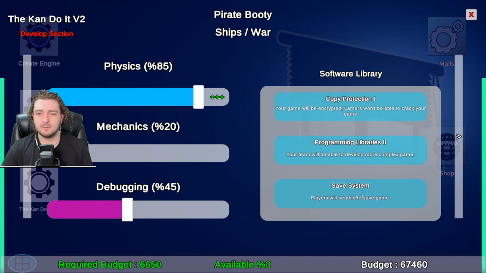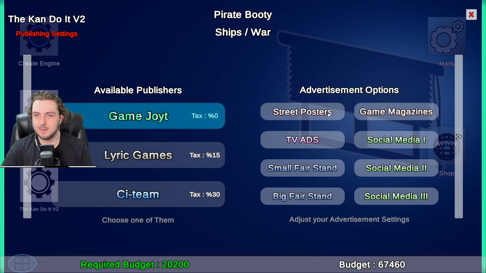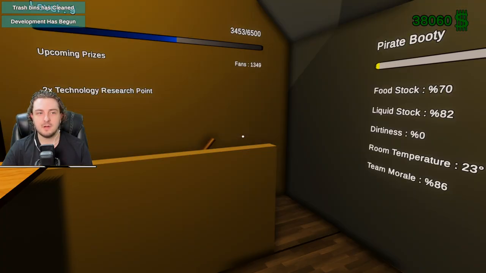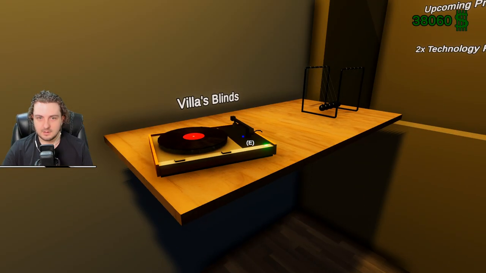Copy protection program, library, safe system. We'll do that too. Mechanics, we'll bring those down just to 10% and scream it up to almost 100% on physics. We'll do that. Add all this stuff. There we go. And we'll see where Pirate Booty will take us. $20,000. Hit me with the game joint. Street posters, TV ads, social media. No small fare stand. I mean, I guess I could. No, I can't. Okay. Yeah, we'll stick with what we got here. Go. Get it going. Development has begun. Yes, it has.